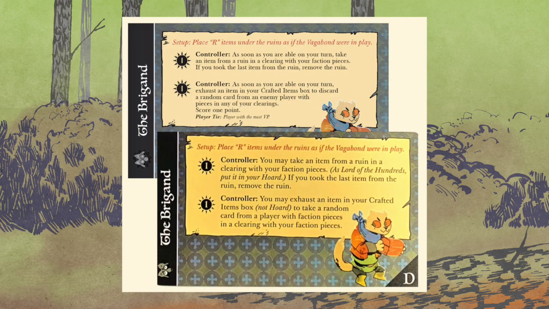Controller, once per turn. As soon as you're able to on your turn, take an item from a ruin in a clearing with your faction pieces. If you took the last item in the ruin, remove the ruin. So that's the same. Then, once per turn, as soon as you're able on your turn, exhaust an item in your crafted items box to discard a random card from an enemy player with pieces in any of your clearings. Score 1 point. Player tie, player with the most victory points. Again, the only change there is that you aren't actually taking that card, you are just having them discard it, and you're gaining a victory point because that's the standard bot rules for that.